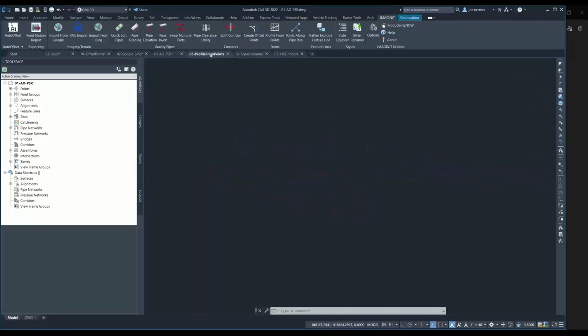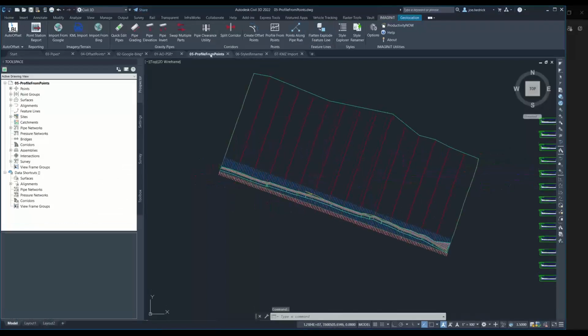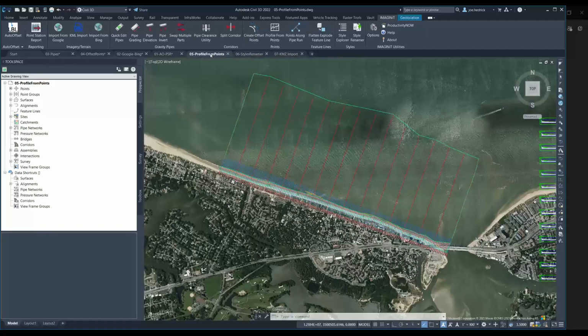All right. I am probably only going to do this one more because I want to make sure that we have time for questions. But the last utility that I'll show is profile from points.